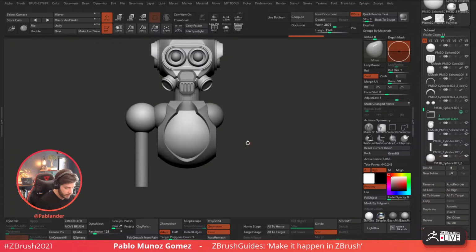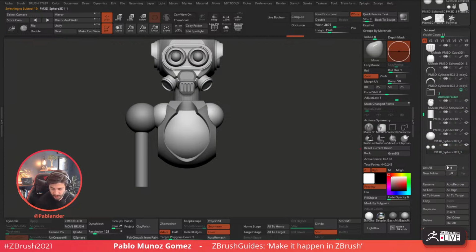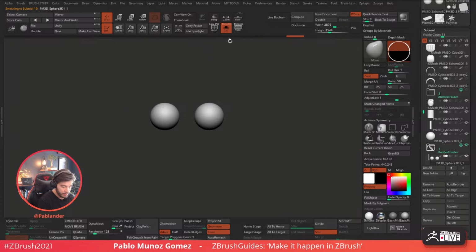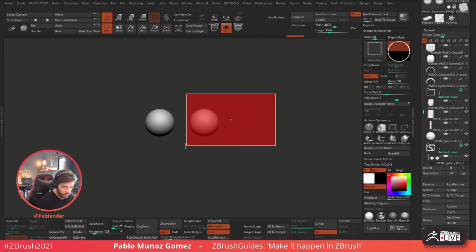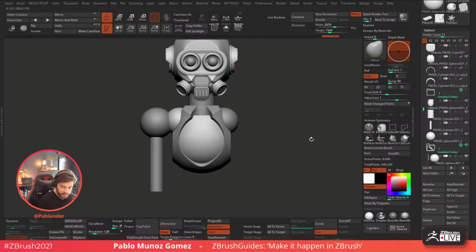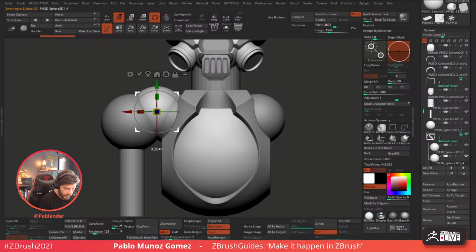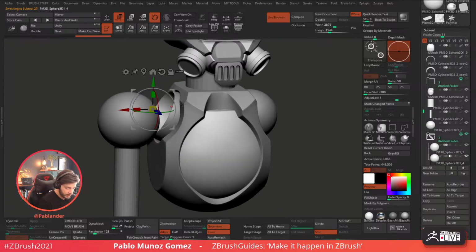So I need to figure out how this would fit within that sphere actually. So let's do a quick Boolean on that. Let's duplicate that or move it down actually. Create a new folder here. Go into solo mode. I'm gonna hide one and delete it. And let's go ahead and duplicate the same sphere. Move it up a bit, and I'm gonna Boolean this one out like so.